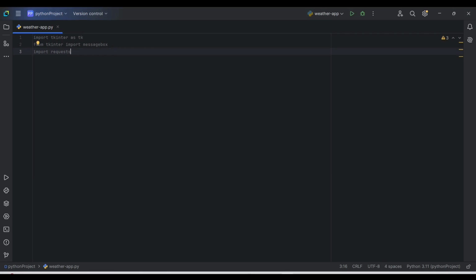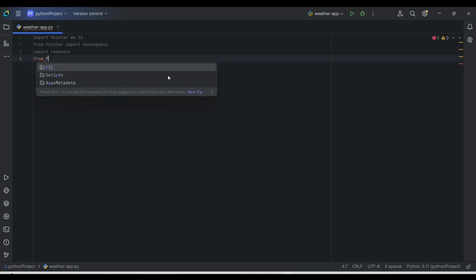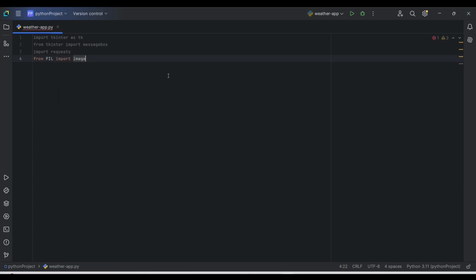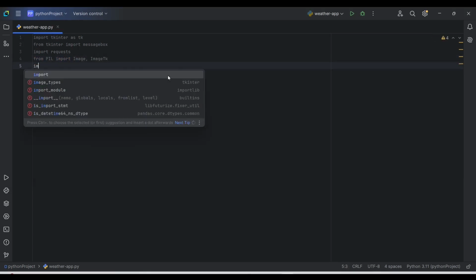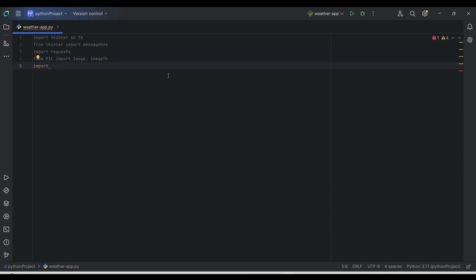I'll talk more about the OpenWeather API afterwards, so just hold on to that. Then I need PIL, which is going to import Image and ImageTk. I'll explain this. And lastly we need BytesIO, so from io import BytesIO.